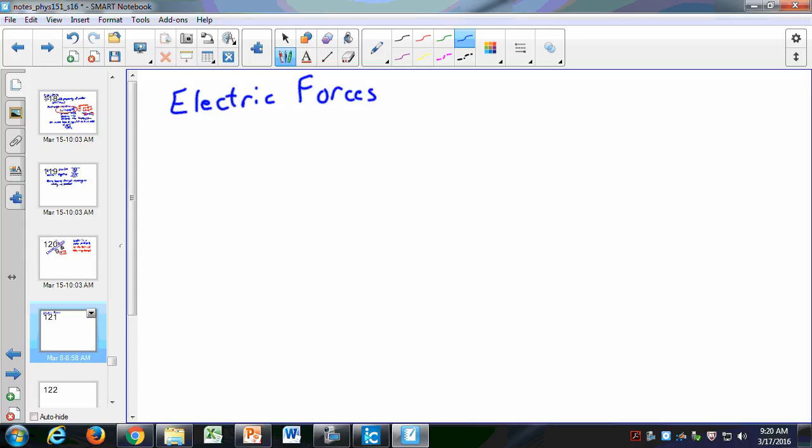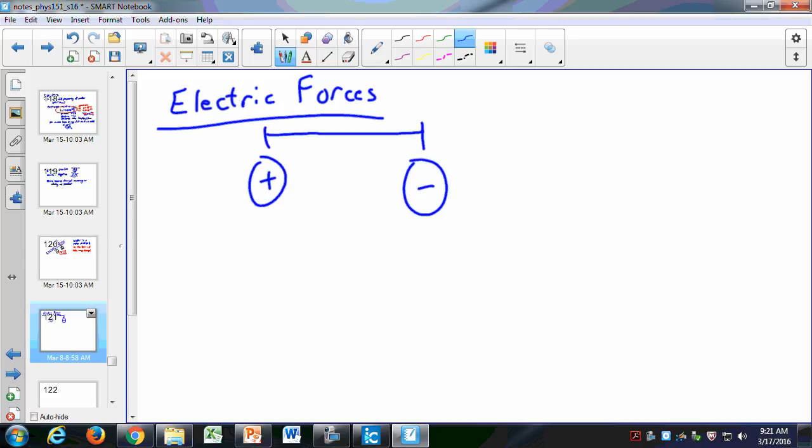Right, so let's look at electric forces. Electric forces are between two charges. Say I have a positive charge and a negative charge, separated by a distance d. They feel a force that is attractive, one force in this direction, another in this direction. I'll call this one Q1 and this charge Q2. This force is the force on particle 1 due to particle 2, and this force is the force on particle 2 due to particle 1.